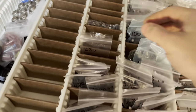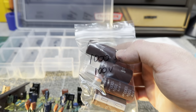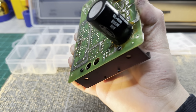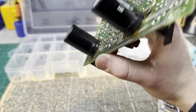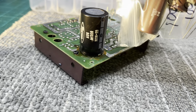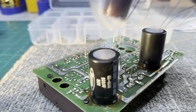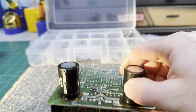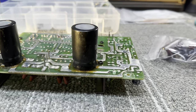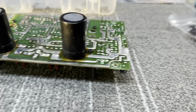I think the filters are over here as well, somewhere. Yeah, 1000 mic, 100 volt. The originals are 800 at 80, so I'm going up a little bit in voltage and capacitance, but that'll actually be an upgrade for this thing. Back then, the capacitor sizes were a lot larger, so even though I'm going up in capacitance and voltage, my height remains the same, and the diameter actually goes down. They mounted these to the bottom side of the board, so clearance for the bracket that just sits right on top of them was critical, so this is all they could use. So going up in capacitance and voltage, and size actually gets smaller, so those will be good.